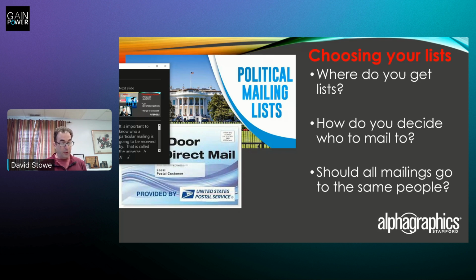One other method that you can use for mailing is called EDDM, which is Every Door Direct, a program that the post office has. It allows you to saturate entire mail routes and receive truly significant discounts. However, you also do not need a list for this type of mailing because you're hitting every address on a particular mail route.